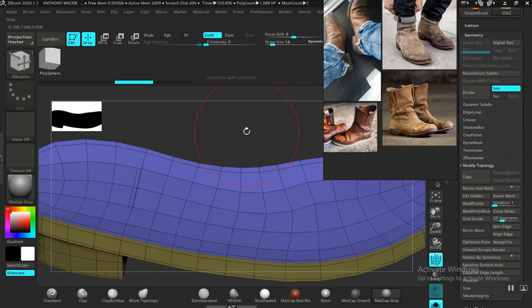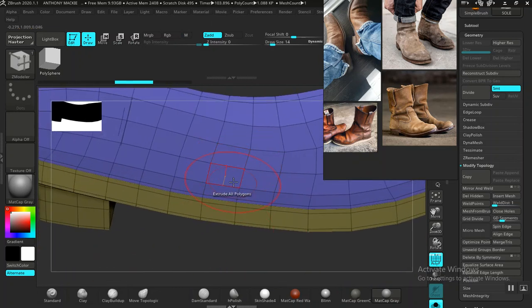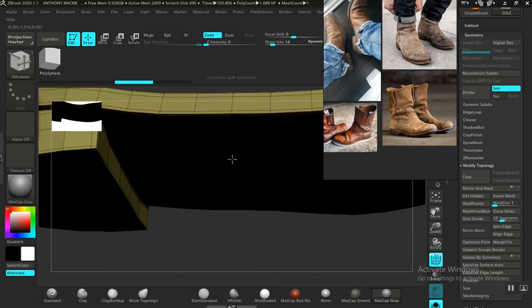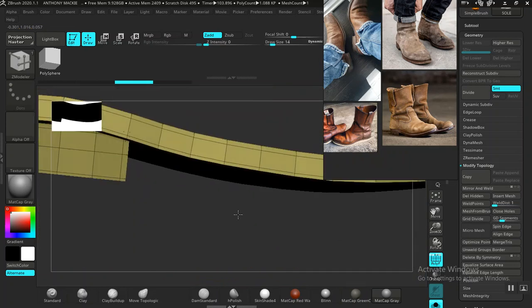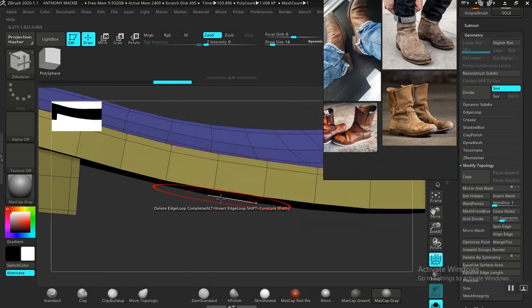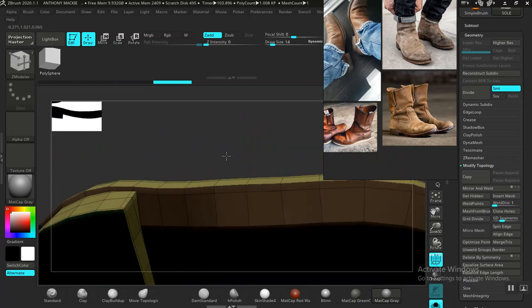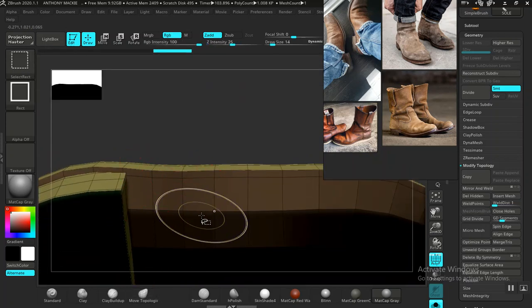Then I'll delete this edge loop so I can select only this poly group in here and then bring that down. Okay, let me do the opposite direction instead. Let me do it from below. So I'll come in here, hit space bar, click on delete edge loop complete. Now delete this. Then go to move topology, Control Shift click.